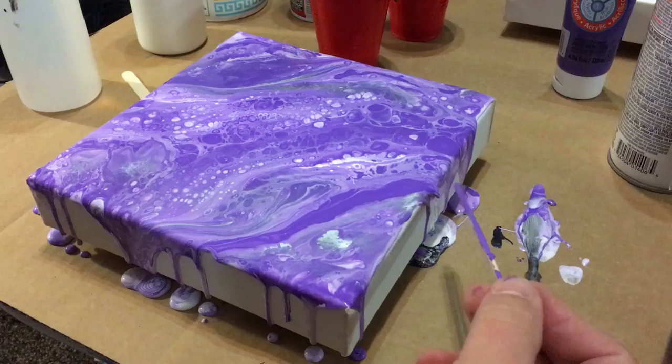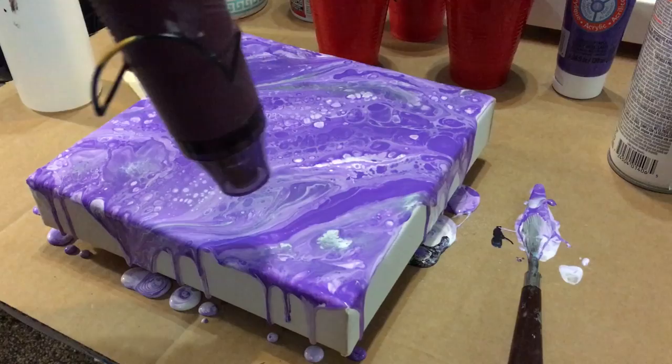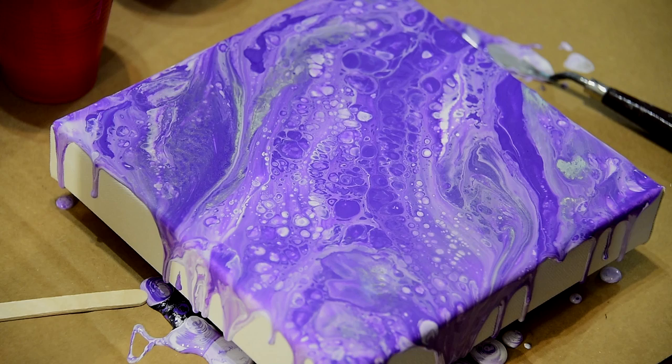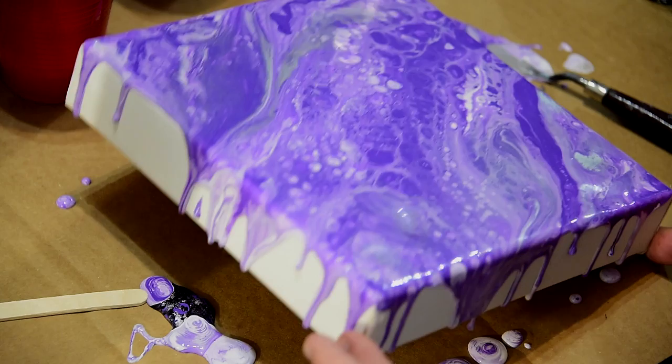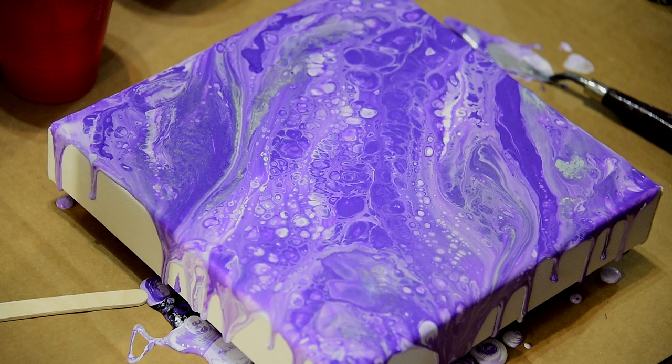Maybe get a little bit more of that purple right back in here. And that's a good way to never give up. I'm going to do it. So you'll see — I'm really liking that one. It looks cool. Let the cells get out there a little bit, so this one is done. I like it. It's got just the right amount of mixture of colors with the white and the purple.